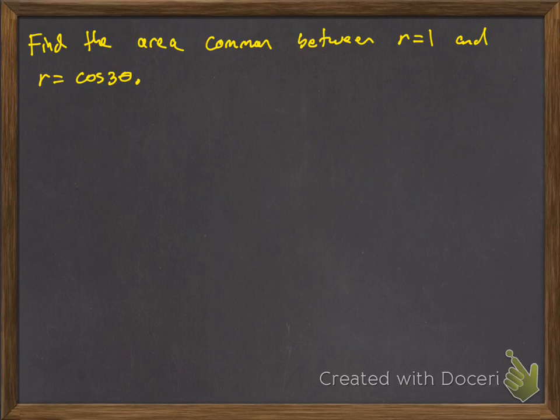All right, and this example, this is going to be helpful for the take-home big quiz that you guys are having, and it's going to be finding the area in common between—and I'm going to change it so it works out a little bit nicer. Instead of r equals 1, we're going to do r equals 1 half and the rose petal cosine of 3 theta. So I think we've graphed cosine of 3 theta in class and at least on one of the other videos that's available to you.